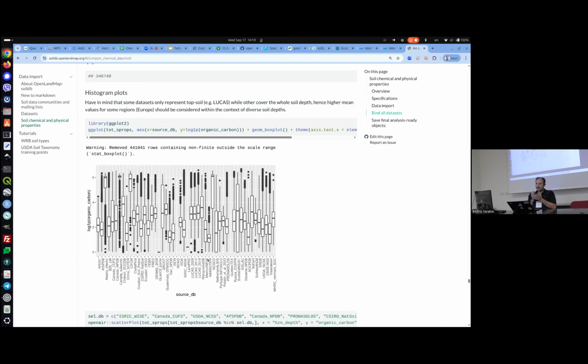And then I check why it is sticking out. For example, this data set sticks out with very high values, but then I say, yes, this is to be expected. This is Alaska data from frozen organic soils, so they have very high soil organic carbon. And this is a tropical peatland data set. So I can do the checks, and this way I check that everything is fine.